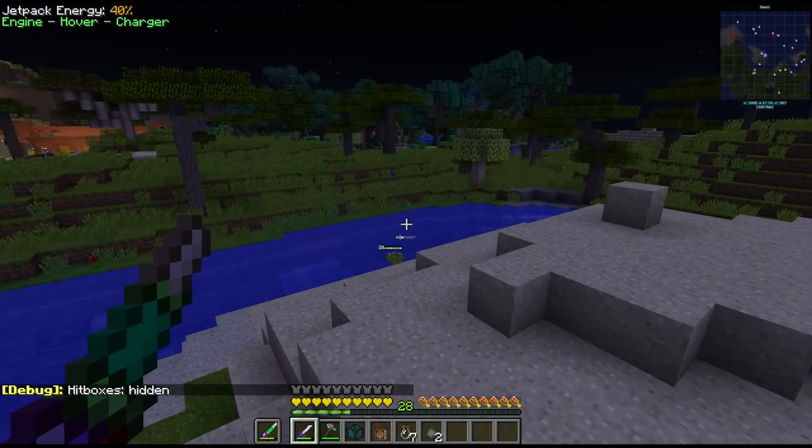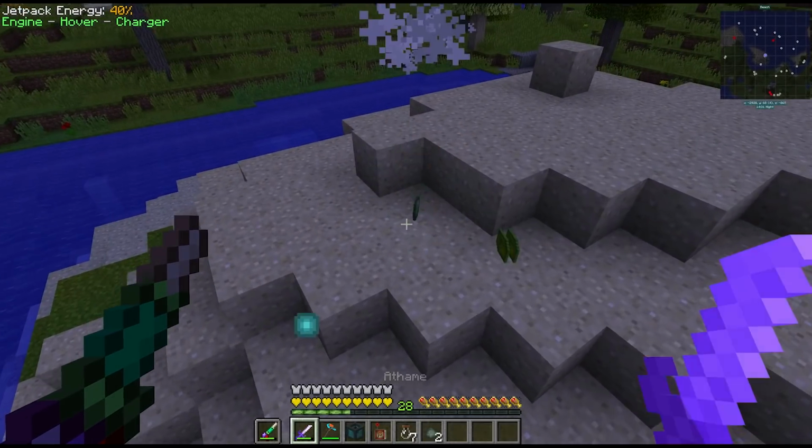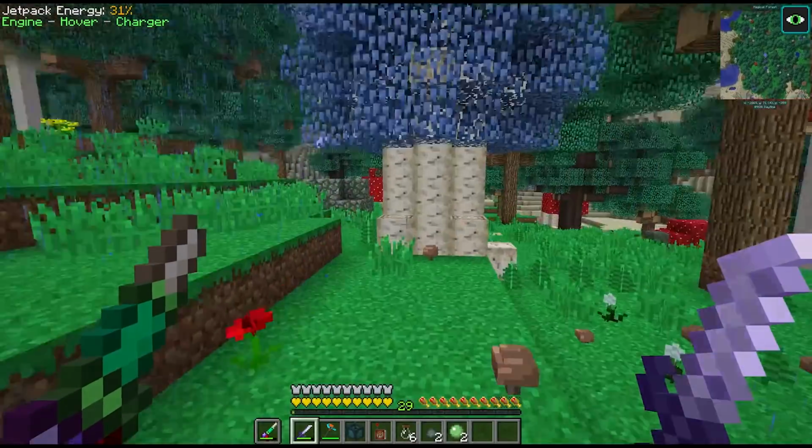Oh, there's a few more over there. I'm probably going to grab them in these soul vials and just powered spawn on these guys. Still no drop. Alright, let's pick this guy up at least. We do still need lizards.